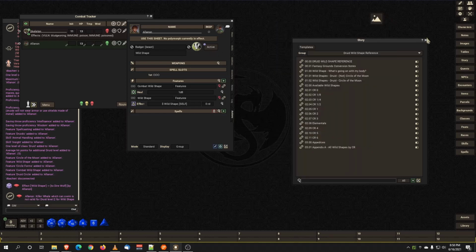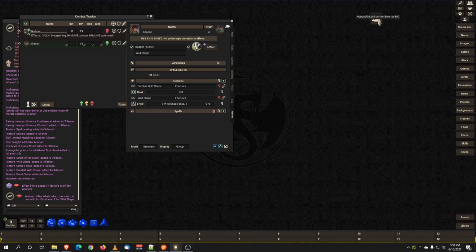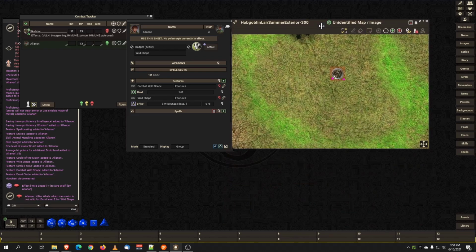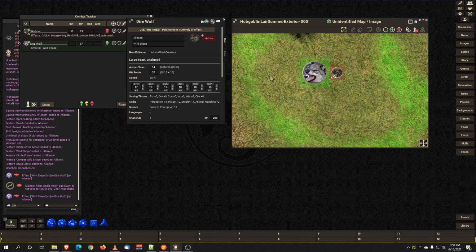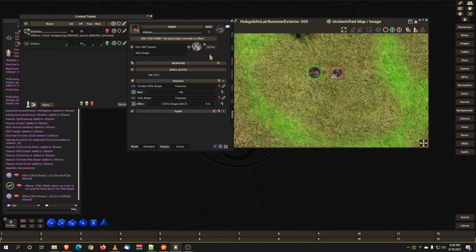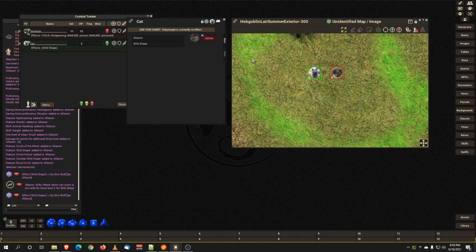So let's go ahead and show you. That's how quick it was to get it on there. We got ourselves a map, we've got ourselves a skeleton, we've got ourselves a druid who wants to turn into a dire wolf. We take our druid, we put him on the map, and we activate the polymorph spell. Boom, not polymorph, wild shape. Now we got ourselves a dire wolf. We can turn that back off again. We can turn into another shape. We can swap and swap no matter what we need to do.